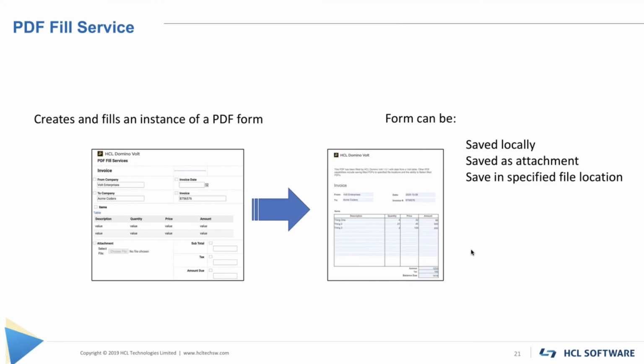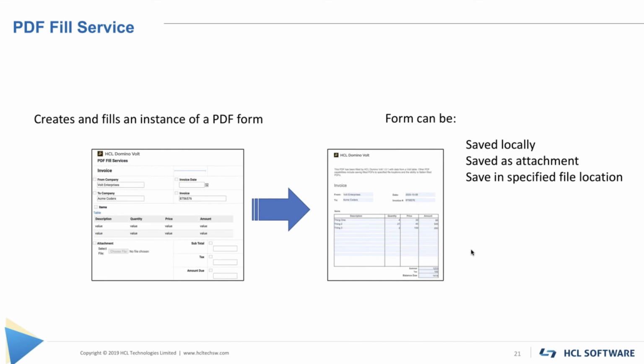All right, let's move on to the next topic, which is the PDF fill service. And this feature is very useful when you need a document of record. If you think about Volt, what you're creating is a web application, and the presentation and the data really are separate. If I need the presentation and the data encapsulated into a document, PDFs are a good way to go.